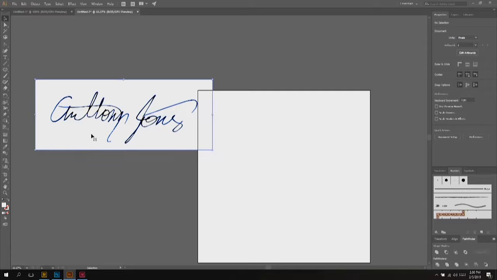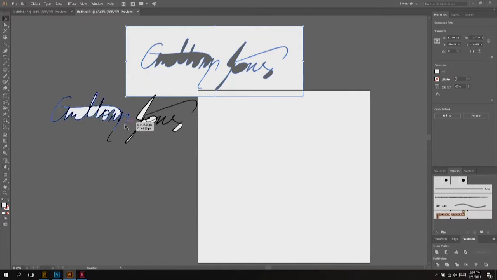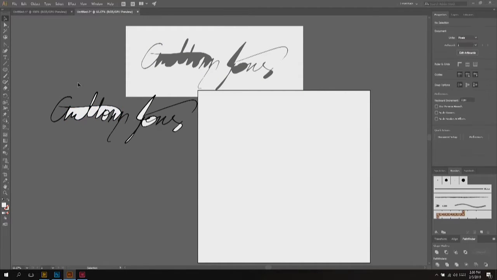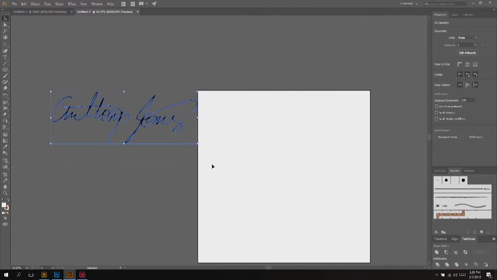And if I click off now, you can see I can drag this white background away. But there's still a lot of white little bits in between the letters. And so it'd be really tedious for me to go in and select each of those and click all of them. There's a quicker way to do it. It's the magic wand tool. It just looks like a magic wand. If you want to, you can just press Y on your keyboard and select that white, and it knocks out all of them.